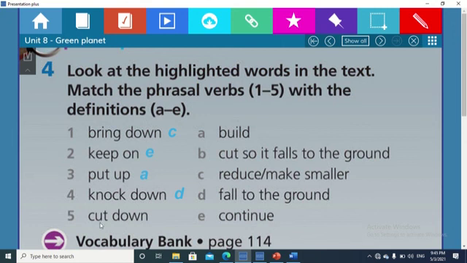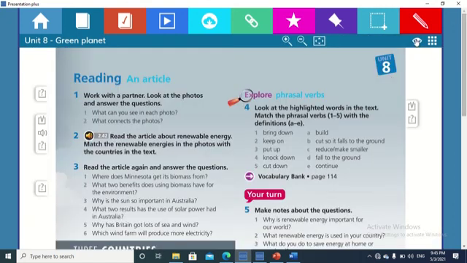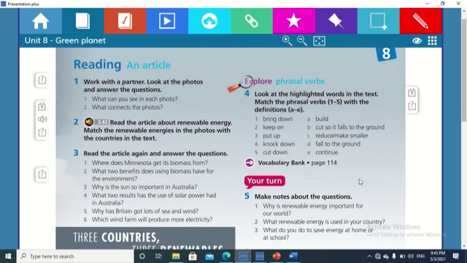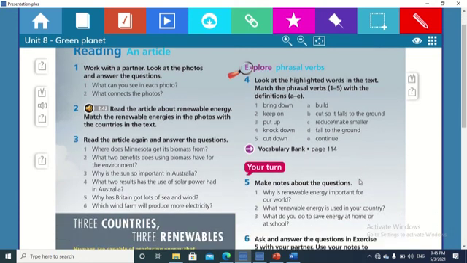To cut down, of course, it's usually used with trees. Cut so it falls to the ground. To cut down trees, for example. Okay? So after we have matched these verbs, now of course you can use these phrasal verbs in your sentences.